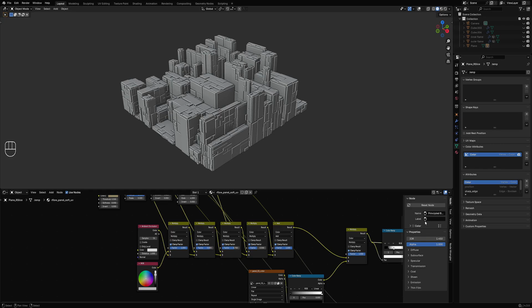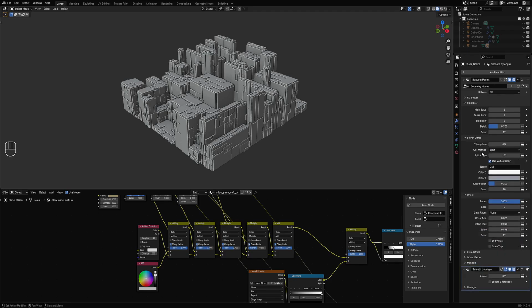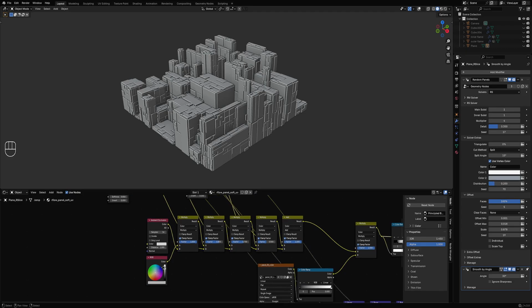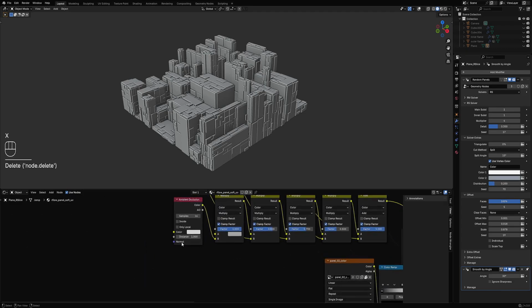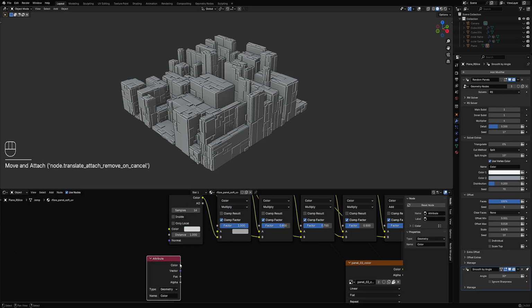Then in the GeoNode, we're going to go to offset extras. Oh no, that's not it. In solver extras, set the name of the color attribute here, and then in here, we're going to plug it to the color. So use this one, and let's see.